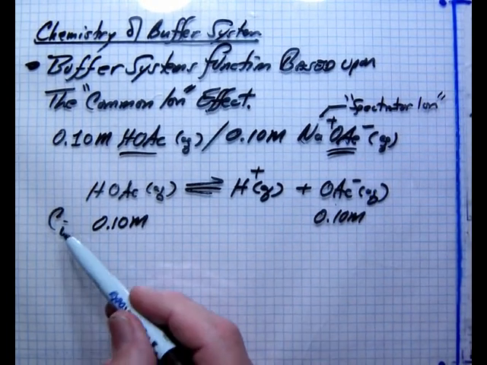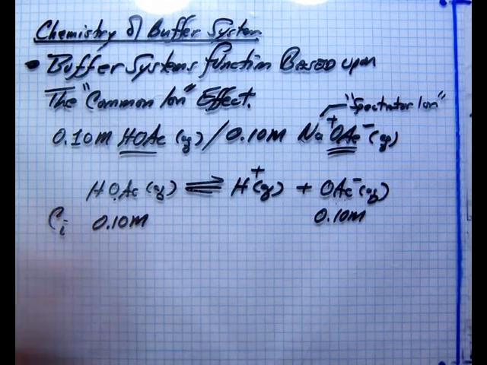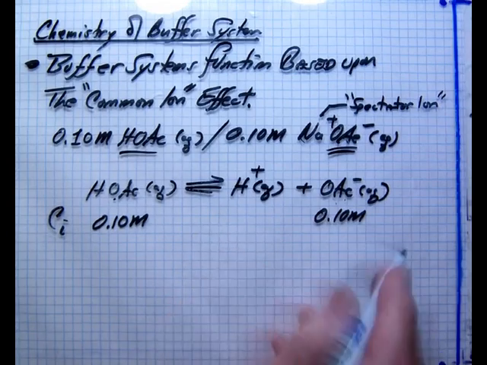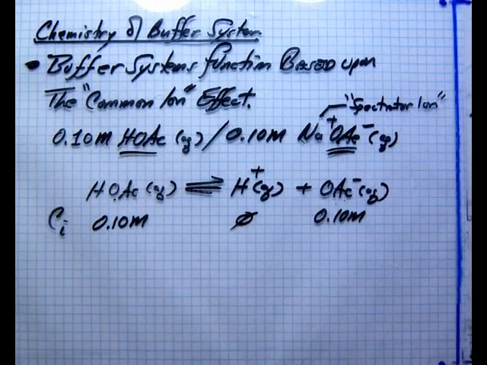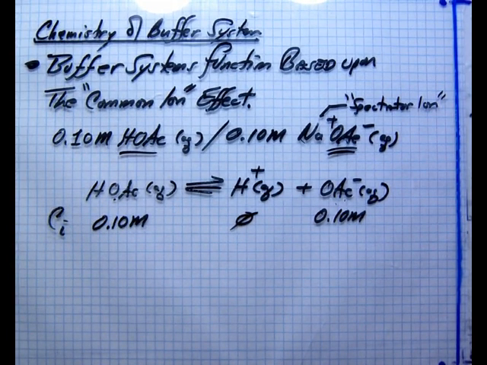Okay, now initially you just poured them together. It's kind of like a horse race. You've got these items in a starting gate. In the initial row, we haven't let them react yet. Now open the gate and let the horses run. It's kind of an analogy. Before the horses leave the gate, we don't have any hydrogen here. It hasn't started ionizing. So essentially, we put a 0.